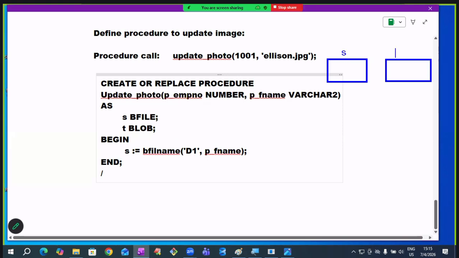This is S, this is T. In S, we are storing the listen image path. So S has the image path. T, as of now, value is null.